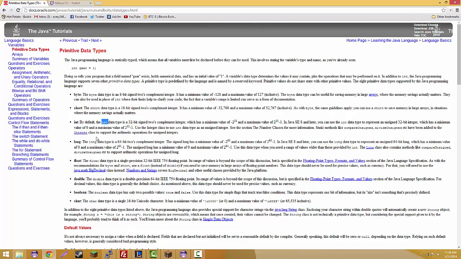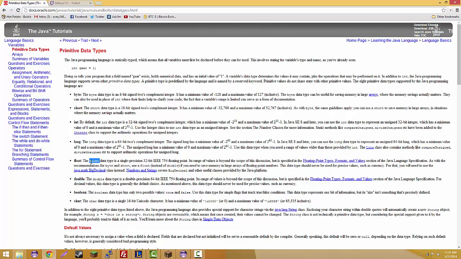So, integer is an integer, like you learned in math. It cannot be a decimal. It can be below zero or above 0. And then a double is basically, you're allowed to have decimal values, like a decimal point. You can have like 1.3, and usually in an int you can't have any decimal values.